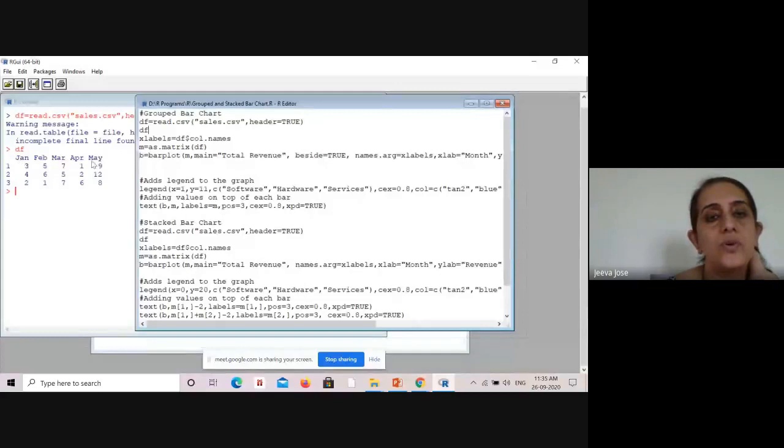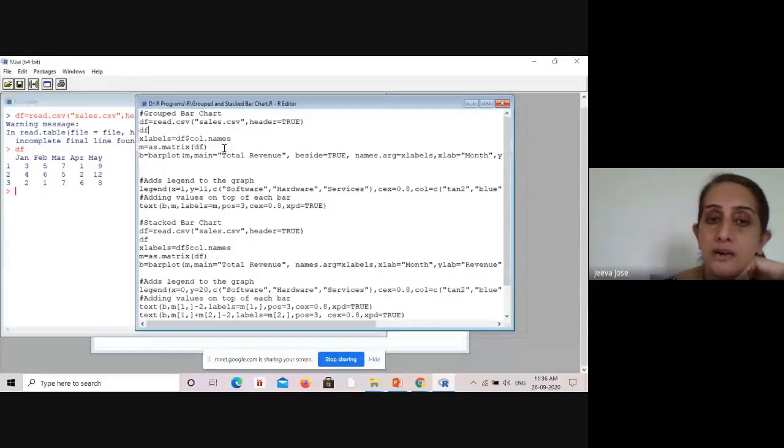I'm storing that to xlabels, because this should come as my X label. So xlabels equals df, df is my data frame, dollar colnames. There is a built-in variable like that. colnames means it will automatically fetch the column names like Jan, Feb, March, April, May. These are the column names that will be fetched to this xlabels.